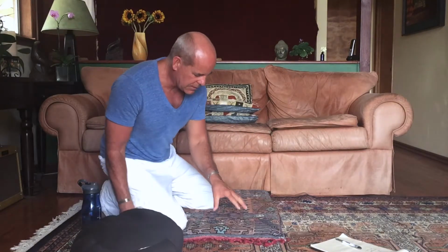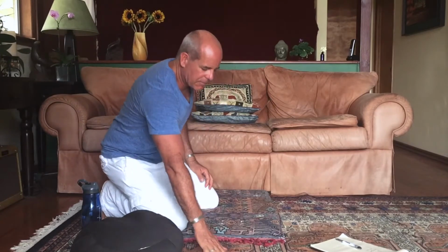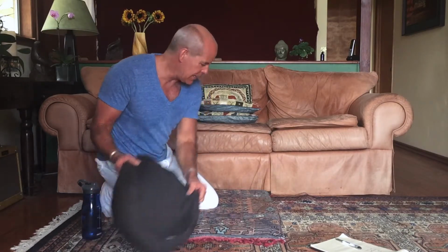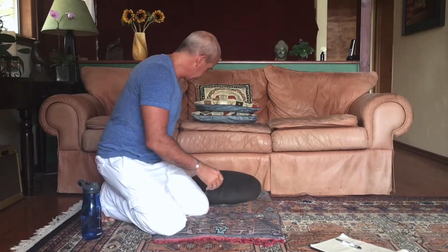I also meditate on a soft cushion, because when my legs are crossed, I don't want my ankles grinding into the hard ground like that. I want them sitting on a nice soft cushion. So I've got a meditation pad and a meditation cushion.